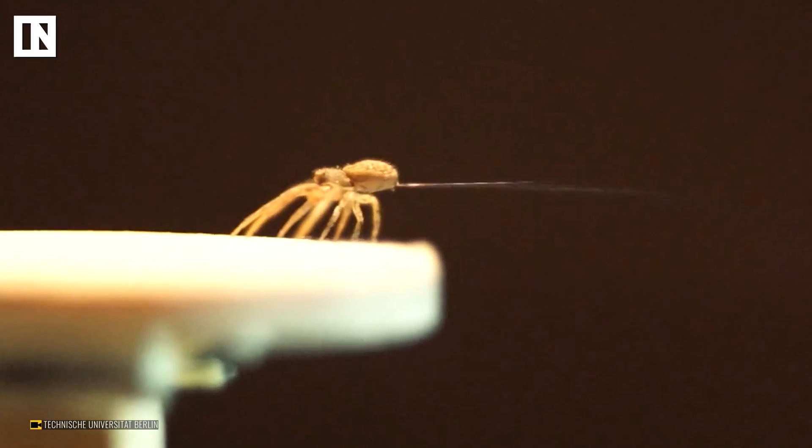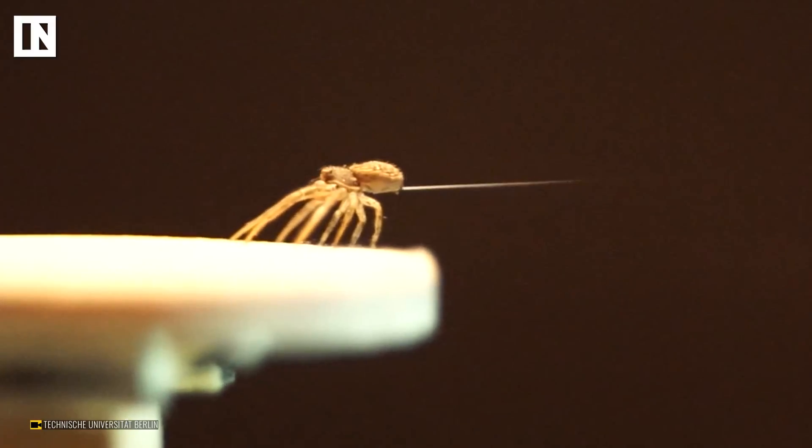So how does it work? Let's break it down. Ballooning uses multiple strands of silk in a fan-like shape to catch the wind and float like a dandelion. Here, instead of tangling and meandering in light air currents, each silk strand is kept separate, most likely to facilitate a repelling electrostatic force.